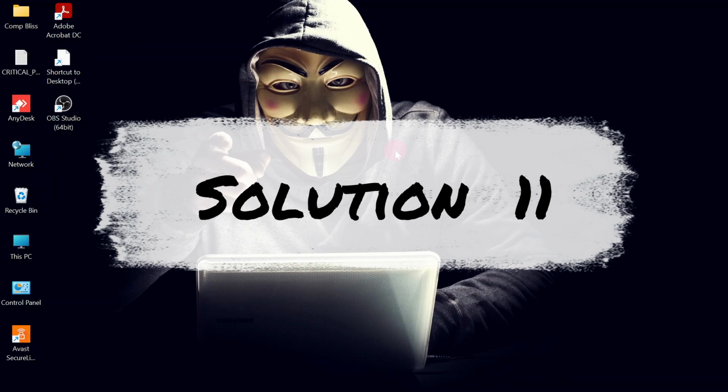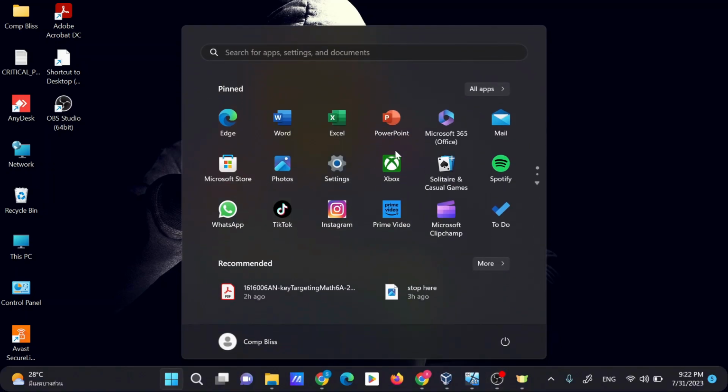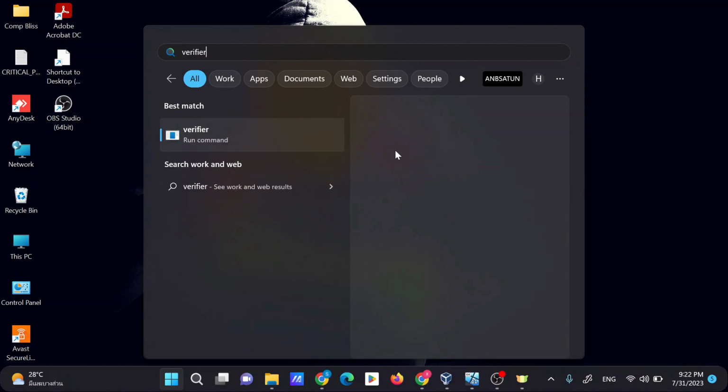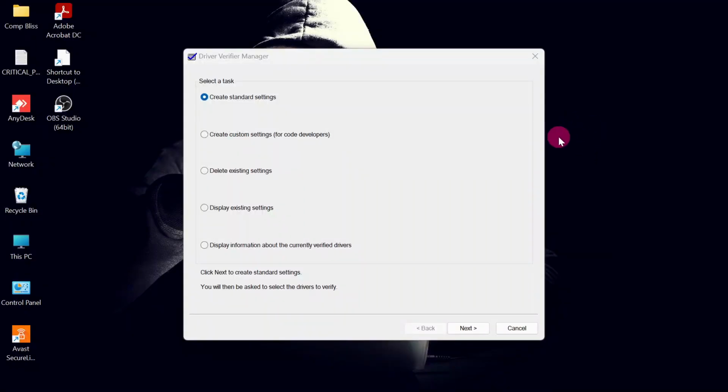Solution number 11. Verify drivers using the official Windows tool. So press the Windows key and type verifier, then run as administrator and click yes. So we shall have the Driver Verifier Manager.